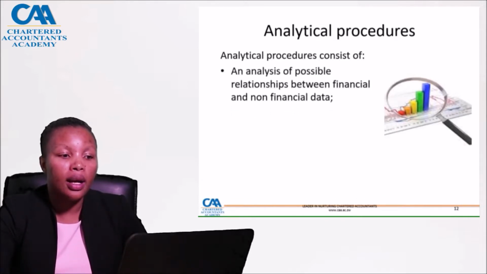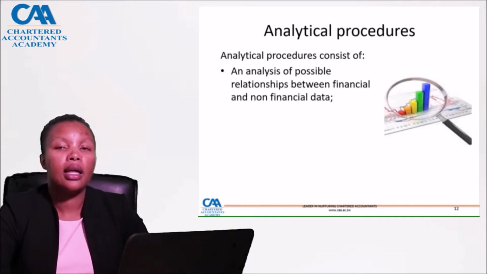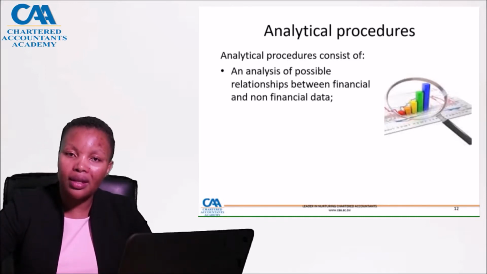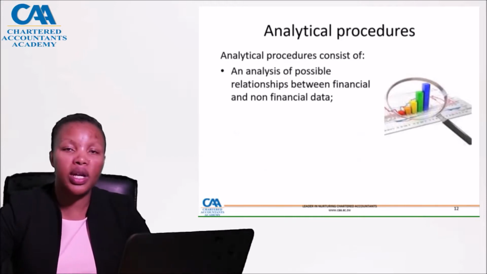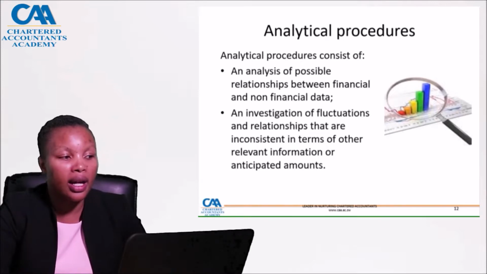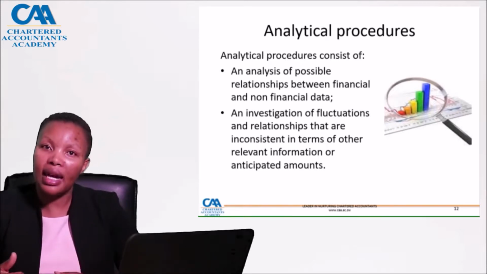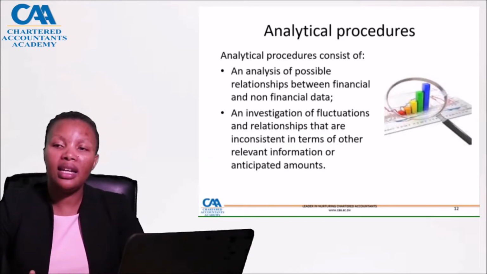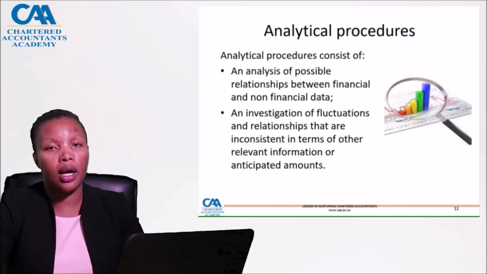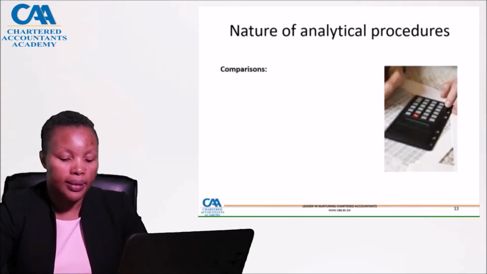Okay. Then lastly, we've got our analytical procedures. So our analytical procedures, again, remember, as we said in the past, these could be dealing with trends, expected trends. It could be a relationship, an expected relationship between financial and non-financial information. So we need to then investigate any fluctuations or any non-conformities to the relationships that we know. Those are your analytical procedures.